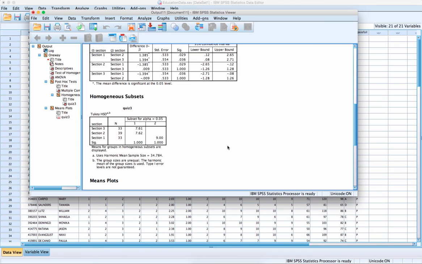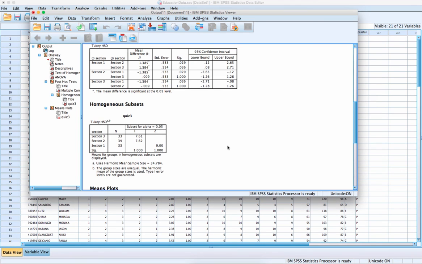The other way we can look at comparing these groups is using the homogeneous subsets comparison, and notice that sections 2 and 3 have their averages in the same column, and so they do not differ significantly from one another.